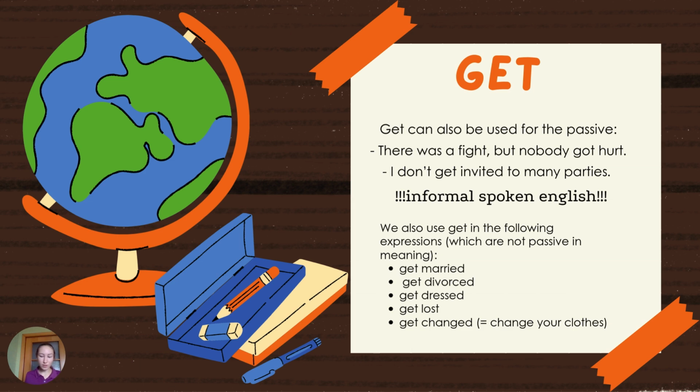So please do not use it when you've got some essays where you need to write something, but not this informal English, of course. We also use get in the following expressions, which are not passive in meaning. So there are expressions like get married, get divorced, get dressed, get lost, get changed, change your clothes. Okay, so this was our passive voice.